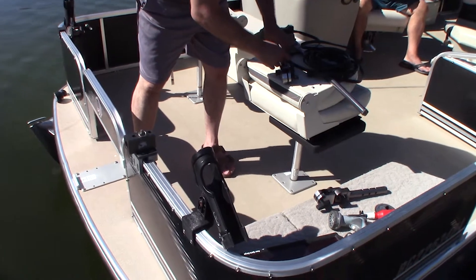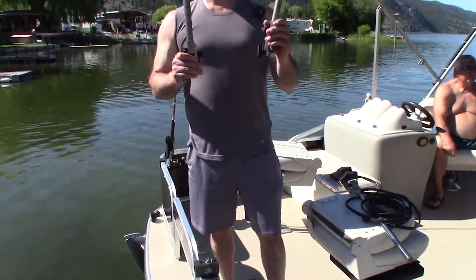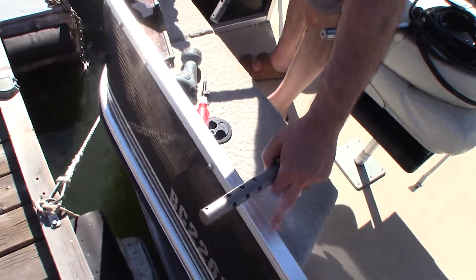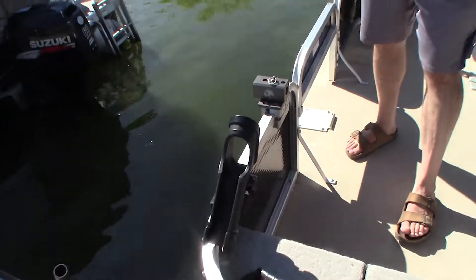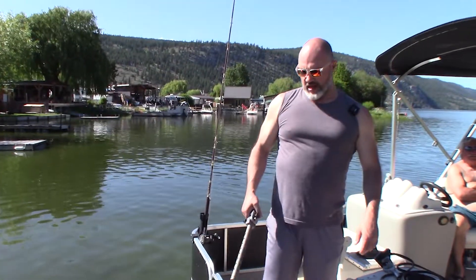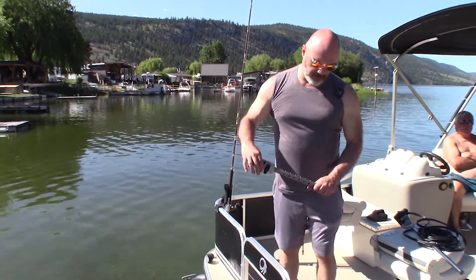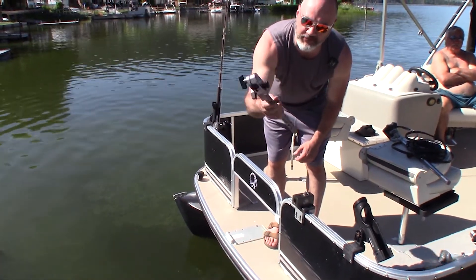Once it's on, we have different solutions. There are different lengths of these — called our beam. If you're on the side of your pontoon boat, usually the rail or the pontoon wall will be very close to the edge. In this case, for camera purposes, we've mounted it off the bow. You'll notice there's quite a lip here that we have to get our transducer over and then down into the water. Here we have our receiver block on top of the pontoon rail clamp, with the 10-inch beam.